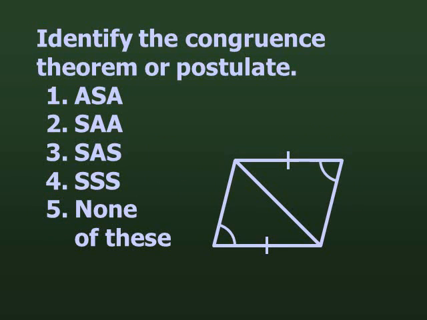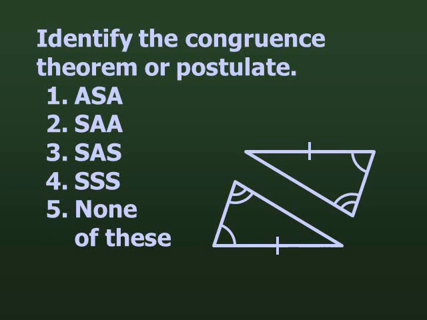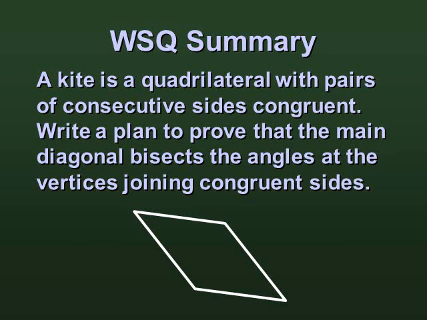Give a guess here. Okay, I have again a side-side-angle. The side that is the diagonal here in this rhombus is congruent to itself, so I have side-side-angle. It does not prove congruence. That's that exception to the rule. What about this one? Side-angle-angle.